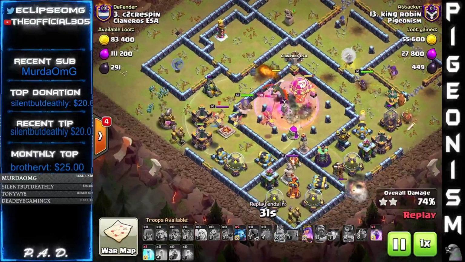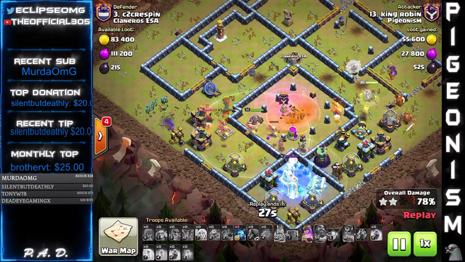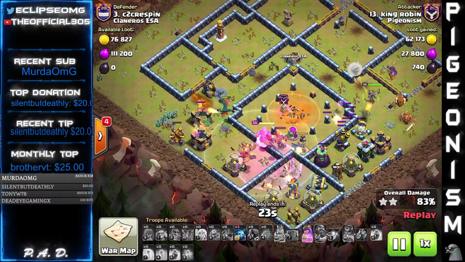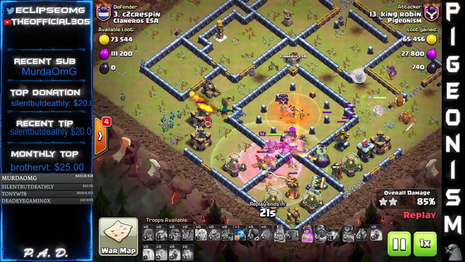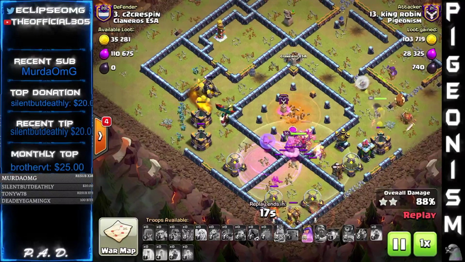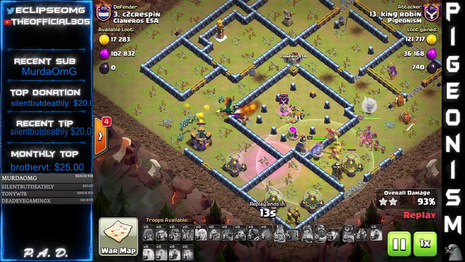Queen's still alive. And once again, the Queen Charge is one of the meta compositions that they have out right now. And what I will be bringing you guys pretty soon is the composition that a lot of people are using right now. They're using the clone spells. They're using like 1 rage, 4 clone spells, and they're destroying bases. We'll bring that to you on the next one.